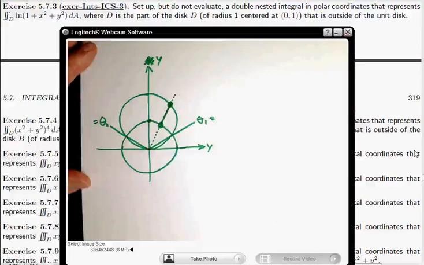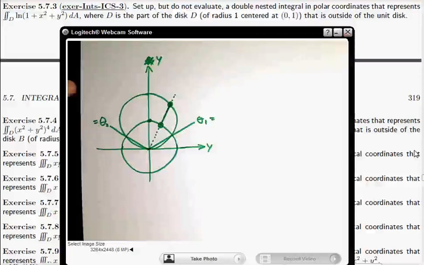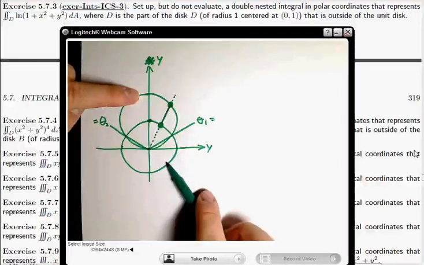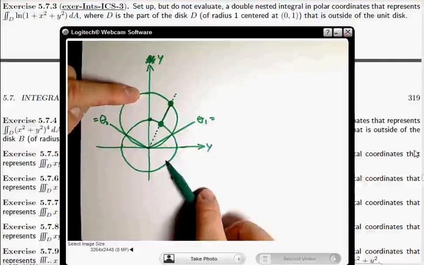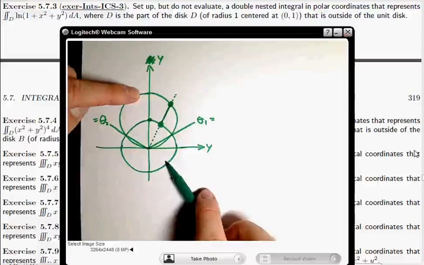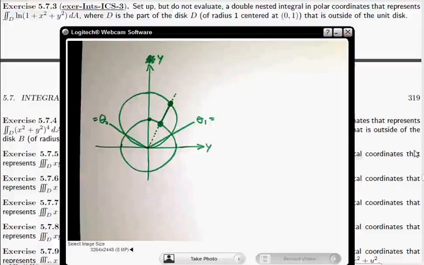Okay, so good news. I claim a little bit of geometry is going to work this out for us. Now, one thing you could do is you could write down the equations of these two curves. They're both circles. You write down the rectangular equations and just compute where they intersect, right? There's an easier way to do it and that is to observe that there's a little triangle that is relevant here.